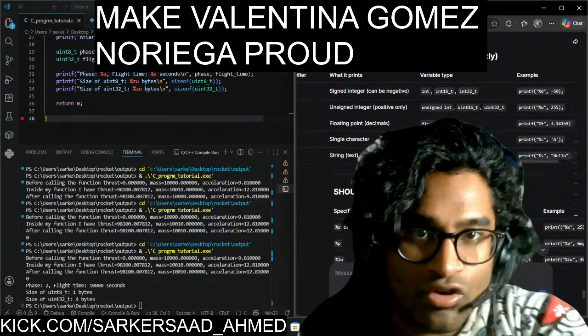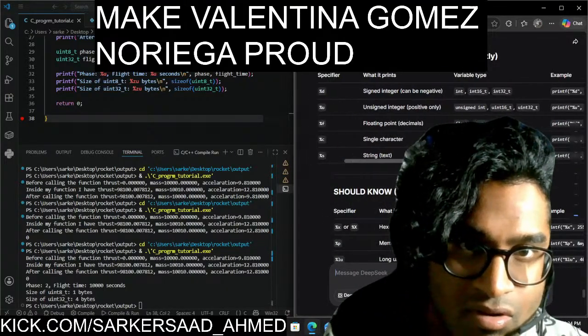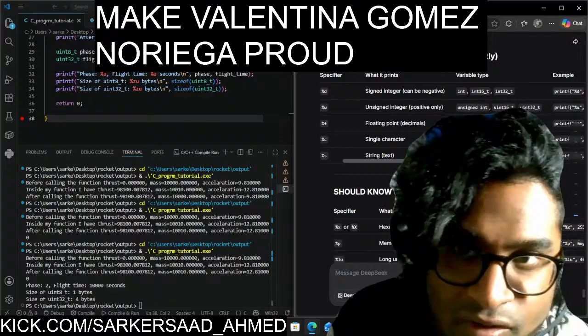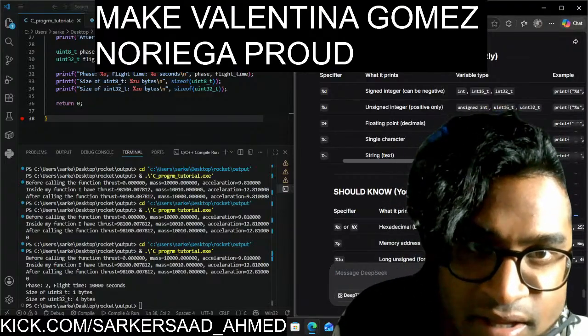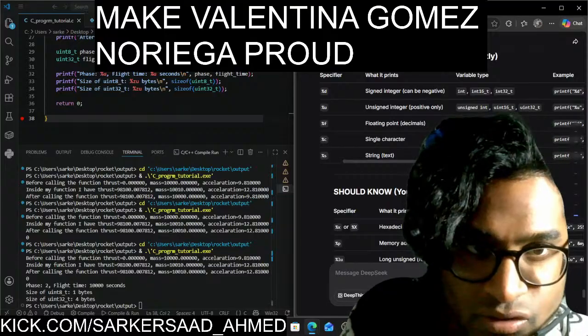Okay, is it possible to combine all those? So %d is signed integer, %u is unsigned integer, so that's only positive.